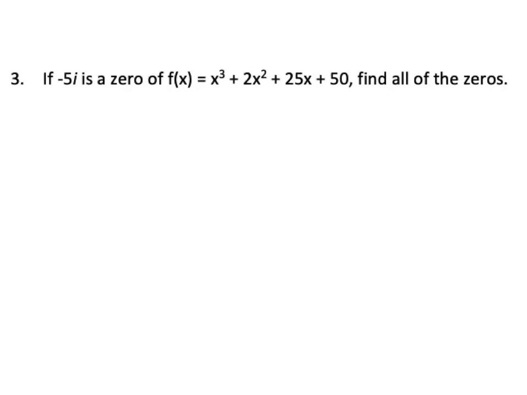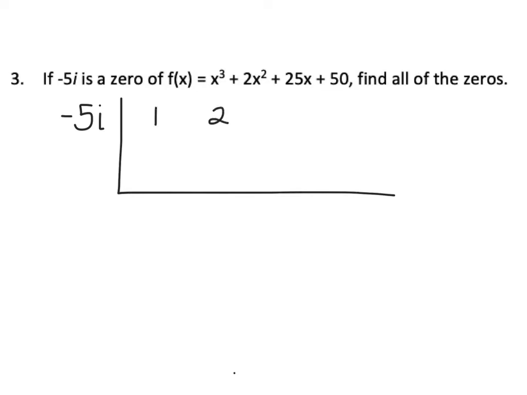In the next problem, I'm given a cubic function, and I'm told to find all the zeros. Well, I know that, again, negative 5i, it's given, is a 0. So I'm going to begin by, again, doing synthetic division. By the factor theorem, I know that if something is a factor, the remainder will be 0. So I bring down 1, I multiply, that's negative 5i. And here I get a complex number, and I always put my real part first, so it would be 2 minus 5i. It's a binomial, or complex number.